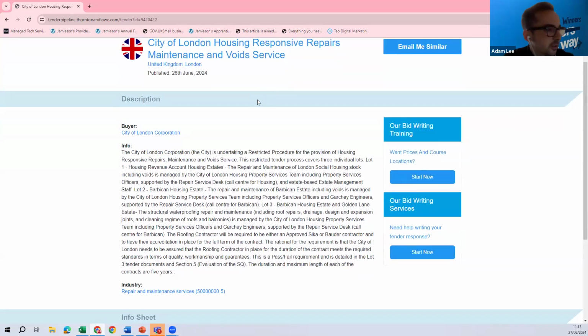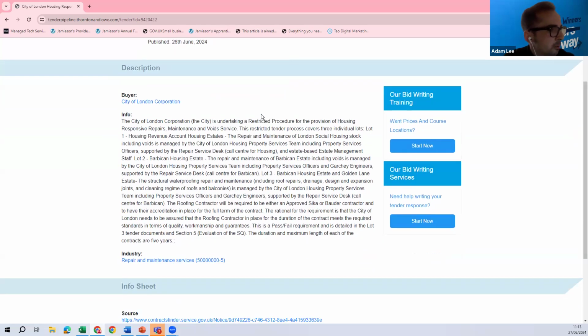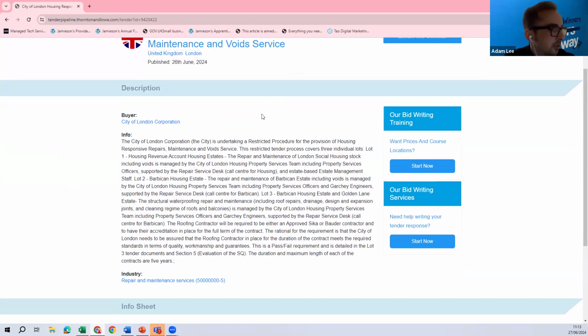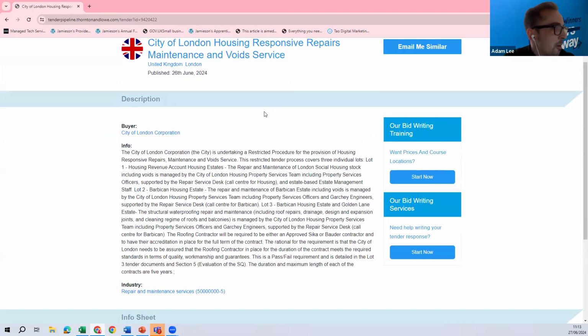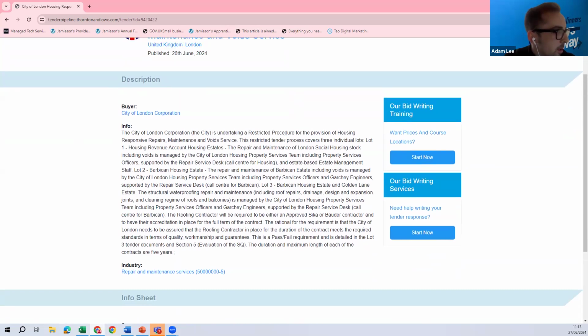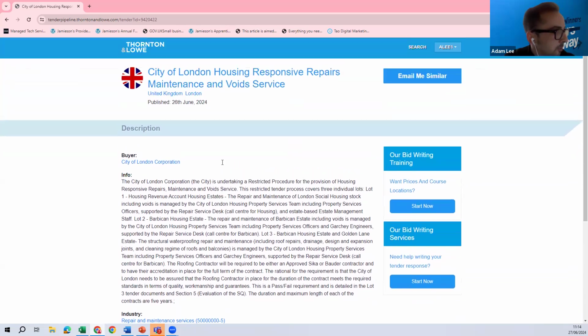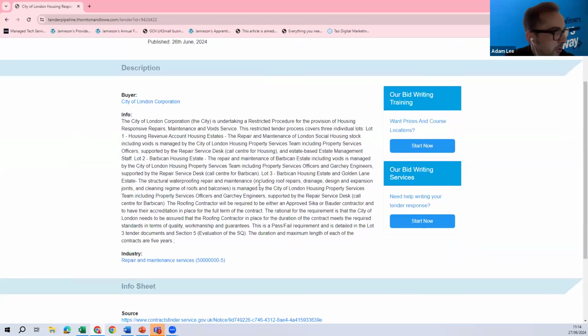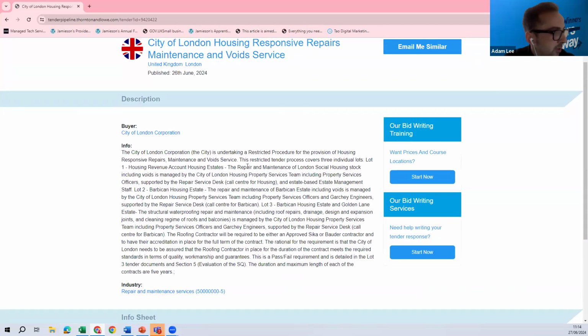So if we're coming to this as a cleaning company and we're fairly new to tender pipeline, we might be thinking, why on earth has this been flagged in our search? The key thing to be aware of is, obviously, because we've used the keyword cleaning contracts, which is fine, but because this contract mentions cleaning in the contract description, it has been flagged as part of our search.